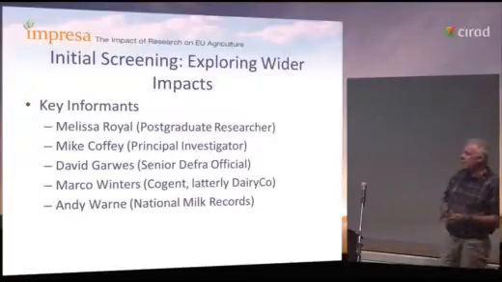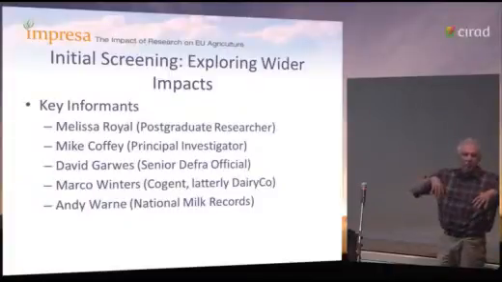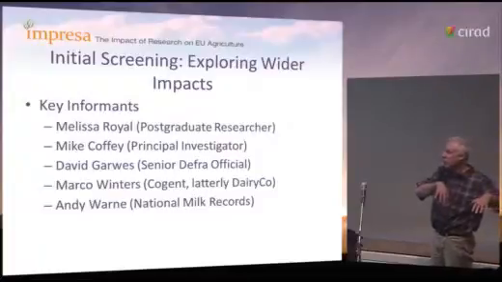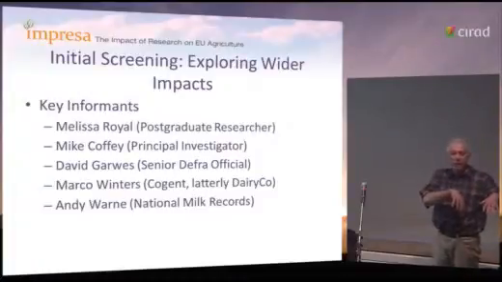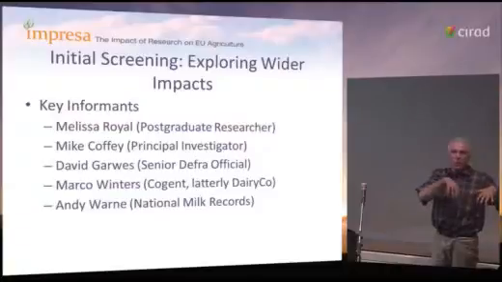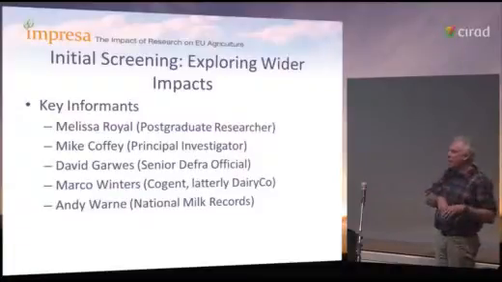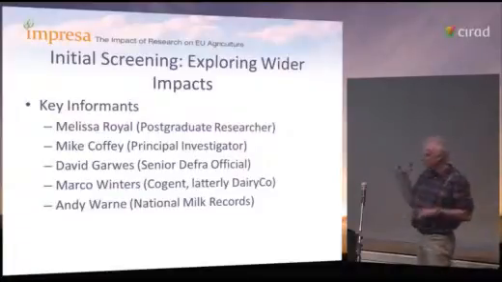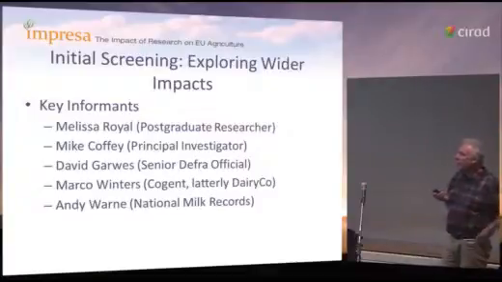Marco Winters was working at the time, in the early span of the case story, in an artificial insemination company, producing semen straws for use by farmers, but has subsequently become the person in charge of breeding policy in the levy-funded research body for the dairy industry in the United Kingdom.